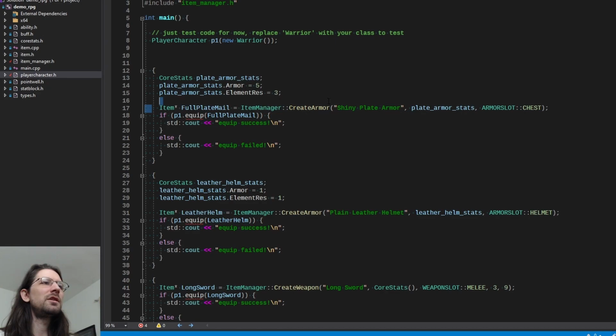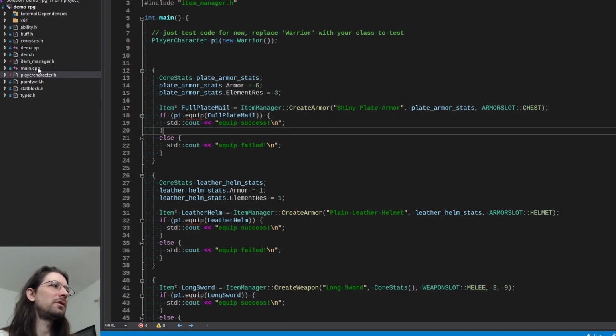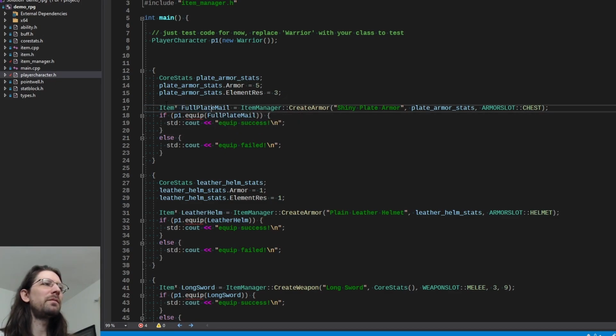But we also need to consider this stuff here too, and what's going on with it, where it's in, and what these pointers are doing. Because if we put one of these items into a player character's backpack, we shouldn't mess with it globally anymore. Or maybe if it's a quest item, maybe we should. So just things to think about. This gets really complicated when you try to wrap your head around all the different scenarios of what can happen, and it's not always super easy to develop.